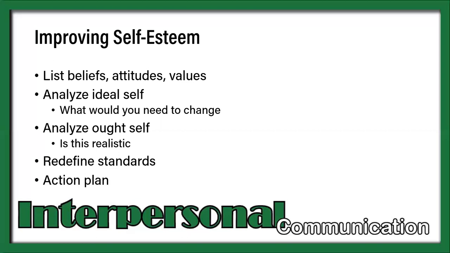It's a matter of thinking it through, kind of processing it. What would need to change? Is this ought-to self, this self about who I should be, realistic? Is it something I can really achieve? And then maybe redefine the standards. So what is reasonable? Let's come up with what's reasonable based on the amount of time you have in the day, based on your current circumstances. You need to make money in order to survive.